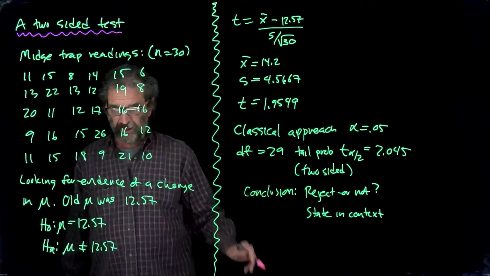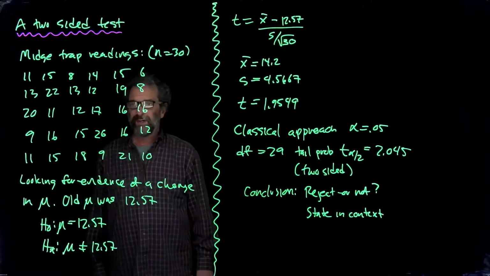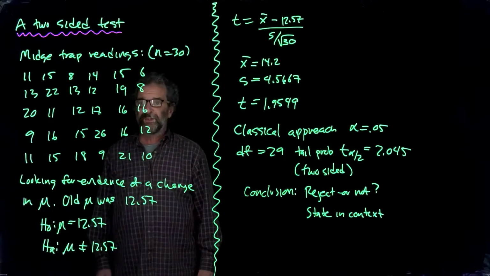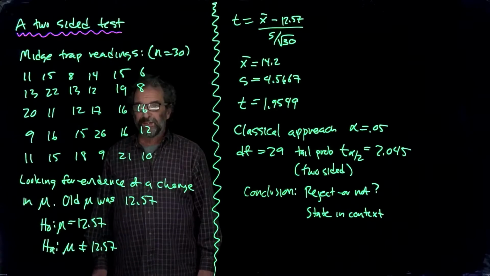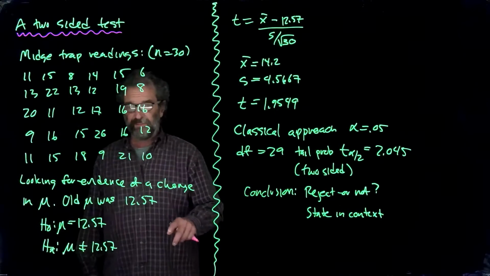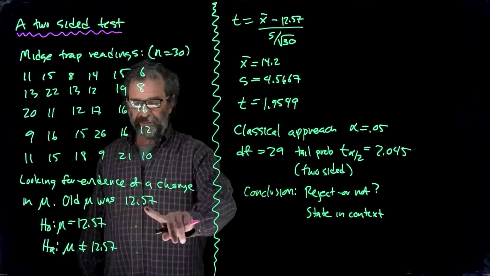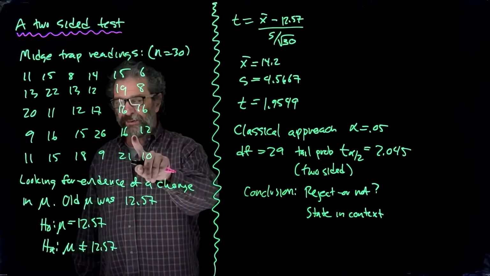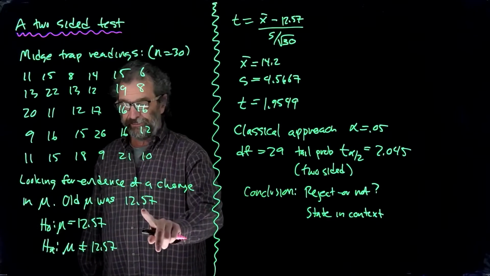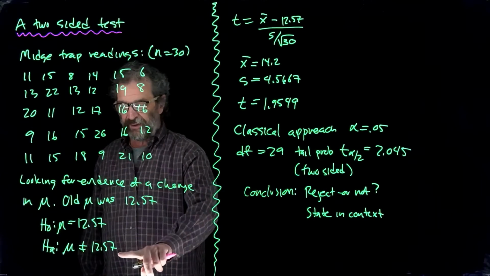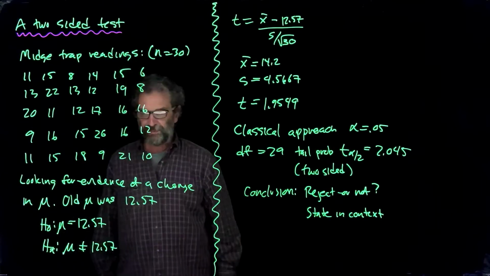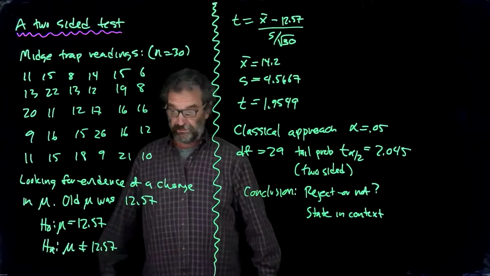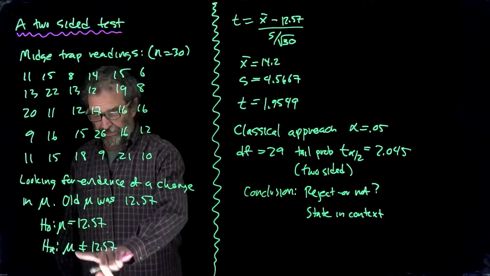Okay. So we're looking to see whether the values we see there are significantly different, in a statistical sense, from reflecting a mean of 12.57. Could those have come from a normal distribution whose mean was 12.57? And we're using as our alternative, we're just looking for a change. More midges or fewer midges would be equally interesting to us as scientists. So the alternative is not equal to.